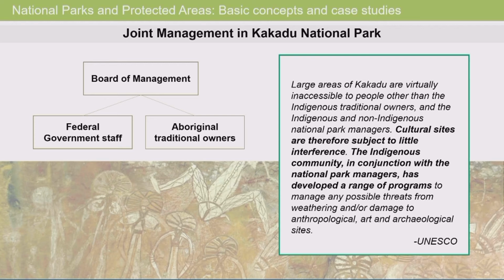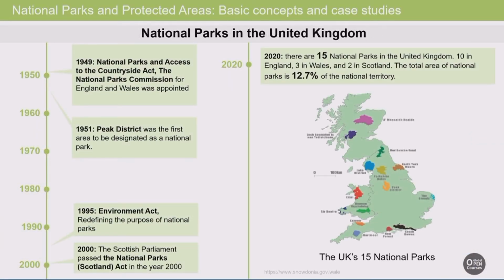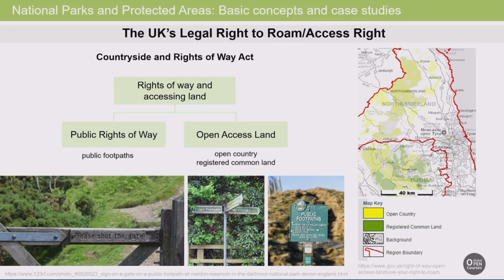And also in Europe, I use the United Kingdom as an example. As I have mentioned before, the national parks in the United Kingdom all belong to category 5, protected cultural landscapes. They're not real national parks. And the reason national parks occurred in the UK is quite different from the United States. In the UK it is because the general public wanted to access private land. So they fought and passed a law called the Countryside and Rights of Way Act. And this established their national parks. So their national parks are mainly used for recreation or tourism. So you can go into the national parks.